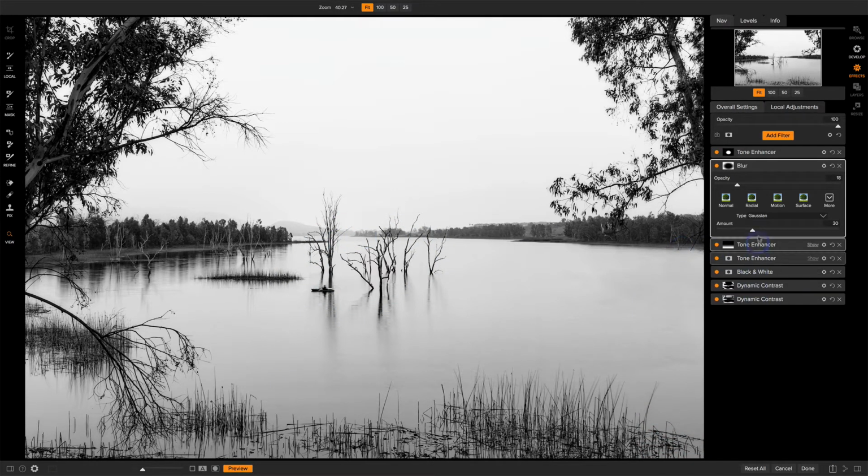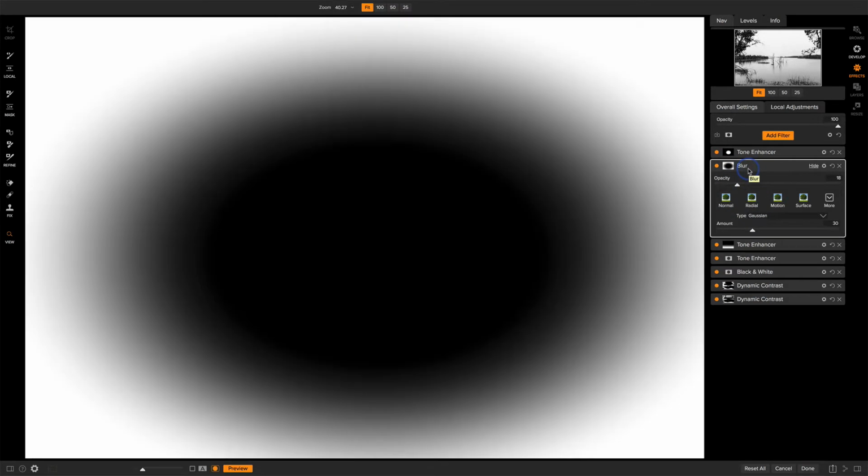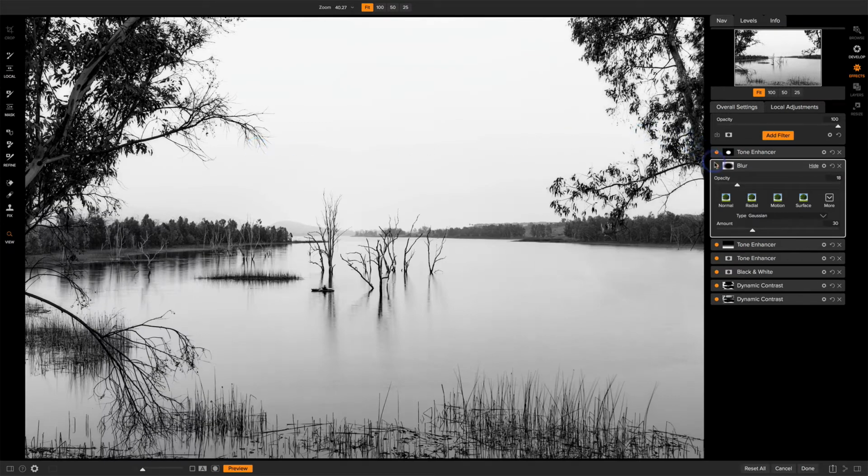So you can see I've done a bunch of different things here, but this blur filter, if I hit the O key to turn that on, you can see I'm not blurring anything in the center, and then I'm softly fading that and blurring everything out at the edges. And so the effect of that is before, and look at the crispness in the trees here and over here, and also these grasses on the bottom, and then after.